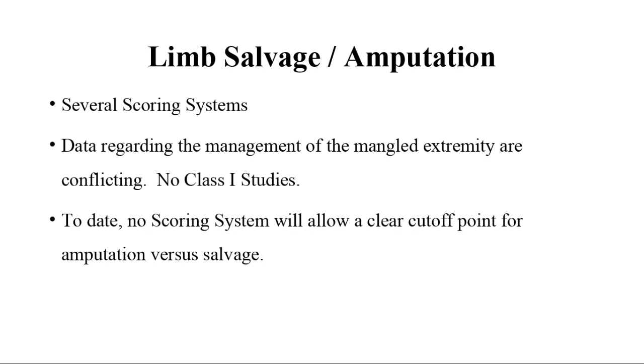So somebody comes in with a type 3B, they've got 6 centimeters of bone loss, they've got extensive soft tissue injuries. Now they may have tendon injuries. It may take 1 year. So bone transport, consolidation, all of those different things. At the end of the year, what is the function?